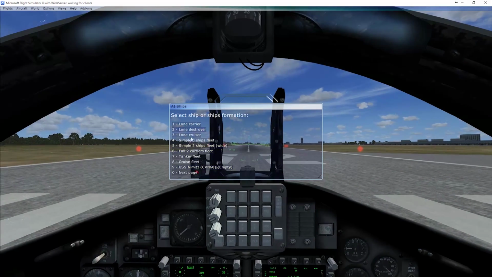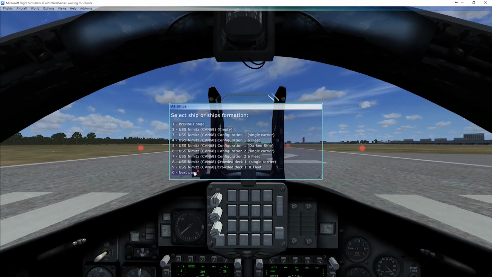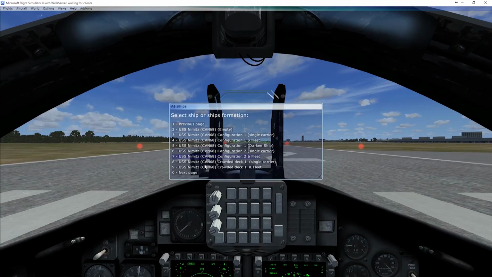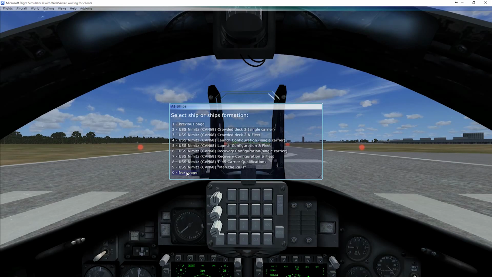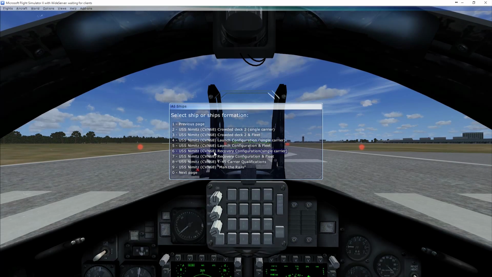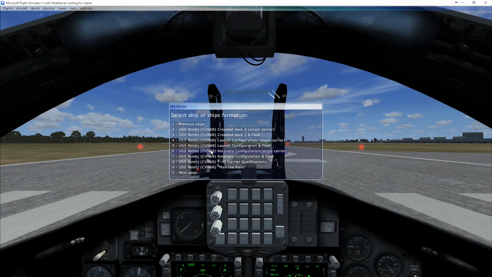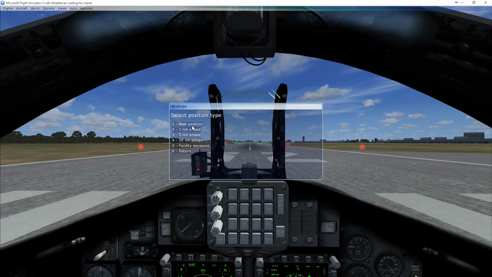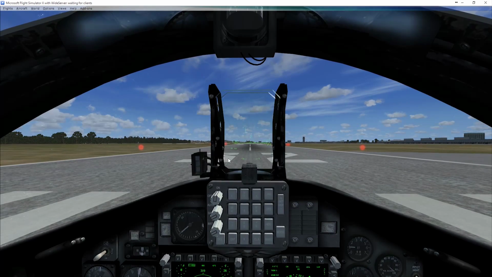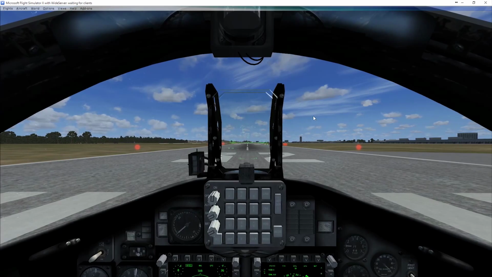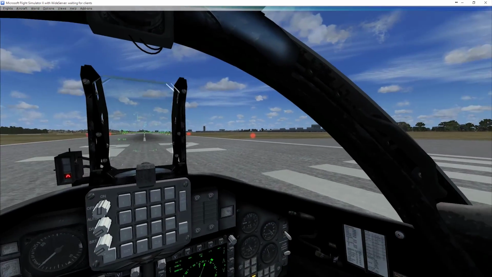Let's do something different. Most of the time you'll do the empty deck, so you and your friends can operate on it. But we're going to do a recovery configuration of a single carrier. You can either put it in front of you, so if you're flying you can just spawn one and go, or we can use a facility waypoint. From when we were looking at the map, I know this one's just off the coast, so we'll put it out there. That's us ready to go.